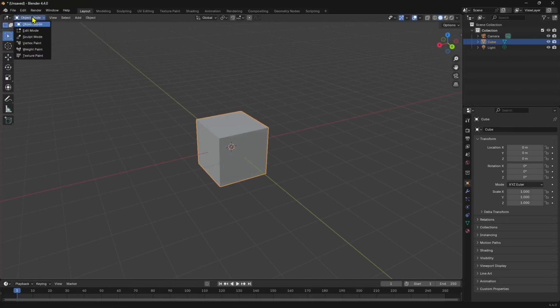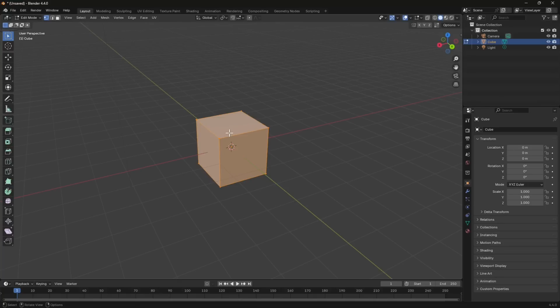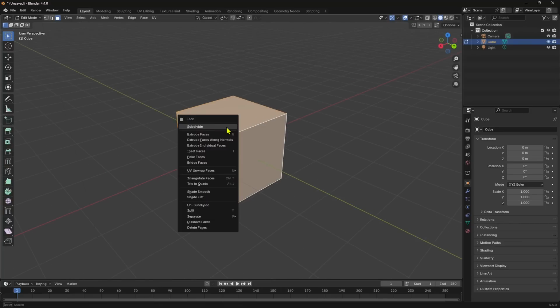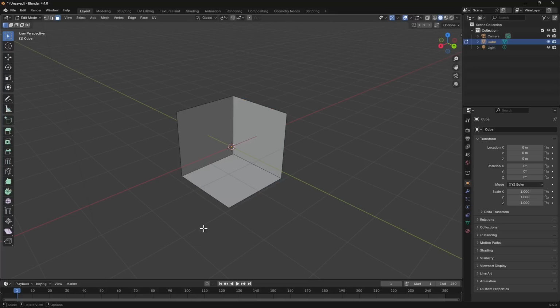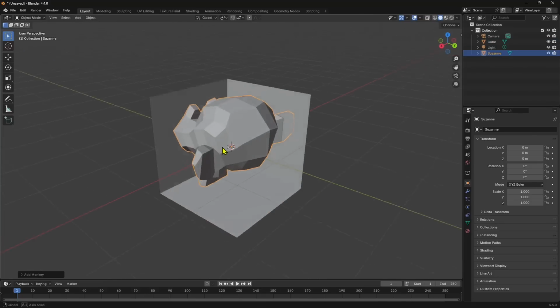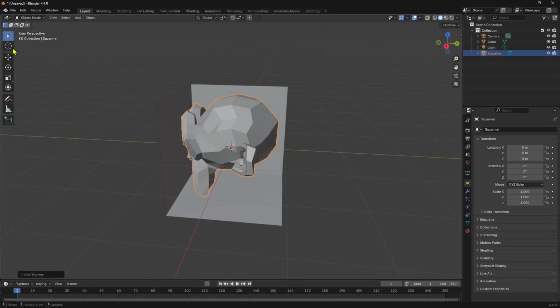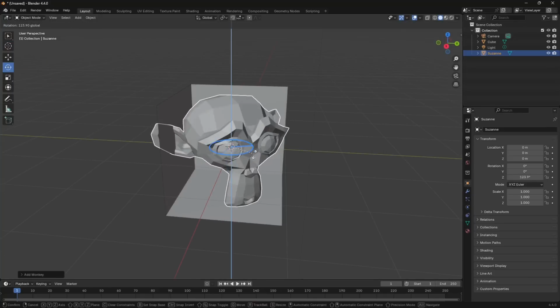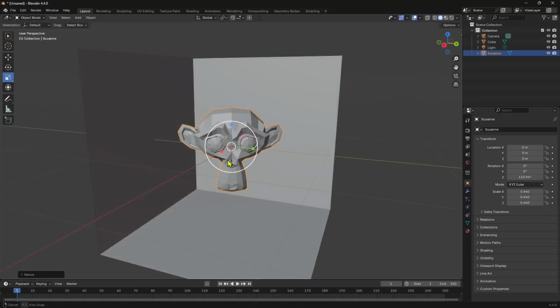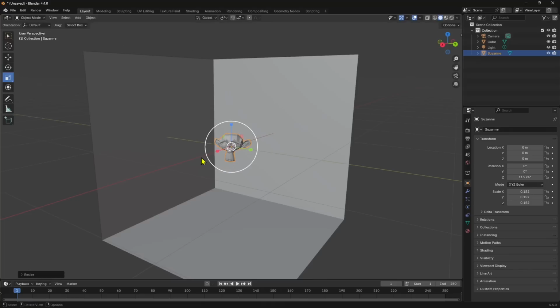So what I'm going to do is go into edit mode and then select the faces, and now delete the faces. So right click of the mouse and delete faces. And then I'm going to go back to object mode, and I'm going to add a new mesh, which is going to be the monkey, and we can use it as our subject. And if it's not oriented properly, you can just rotate it and then resize it. Okay. And I'm also going to put it down a little bit.